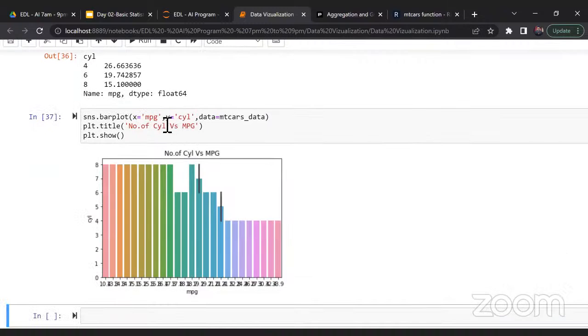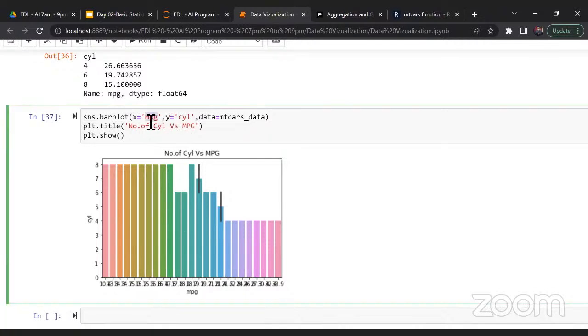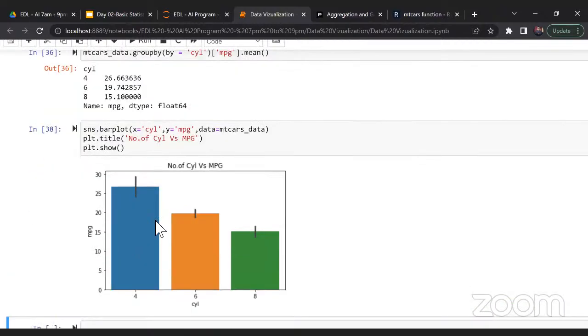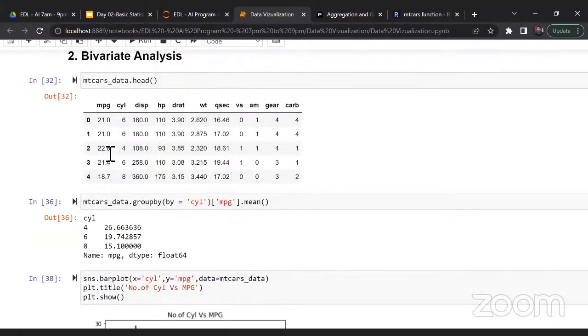Oops. So x-axis, it is not picking this one. So x-axis always should be discrete, and y-axis always should be continuous. Mileage per gallon. All right. So always your bar plot is going to pick up one discrete and one continuous. Since you are picking two columns here, we call it bivariate analysis.